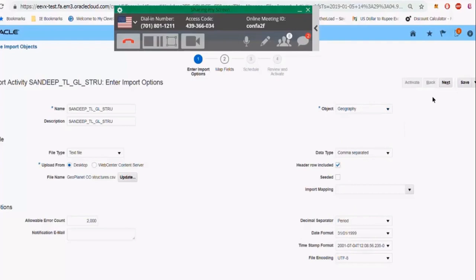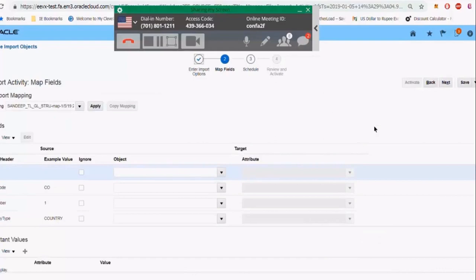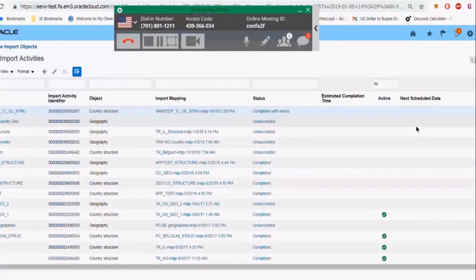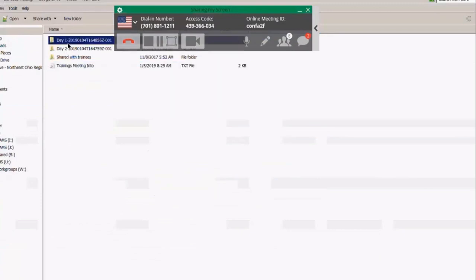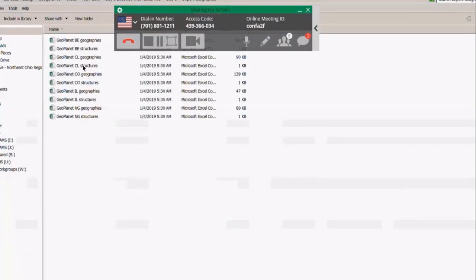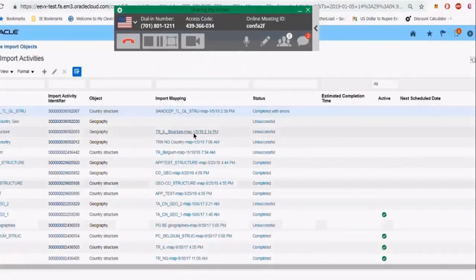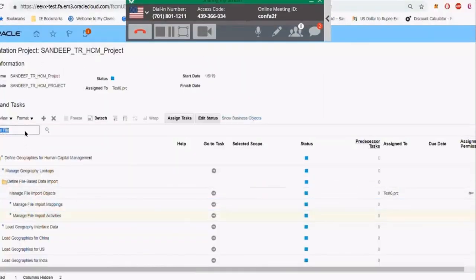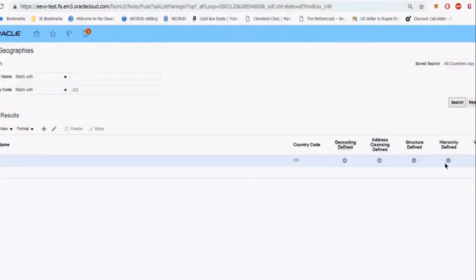Alright, so now I selected the geography. So that is fine. I think country structure is fine. Please cancel that. What happened? Okay. For structure, we need to select country structure. That is fine. But I select. So, okay. The first thing is we need to load the structure only, right? Yeah. For structure, you have selected country structure. That is correct. Can you go to manage geographies? We type a task there in the task section. Manage geographies. So it is Colombia. The structure was already defined. So that was the reason it might have gone into error.